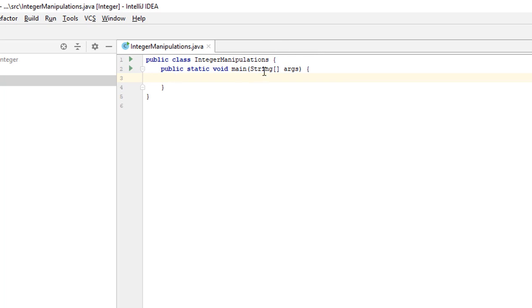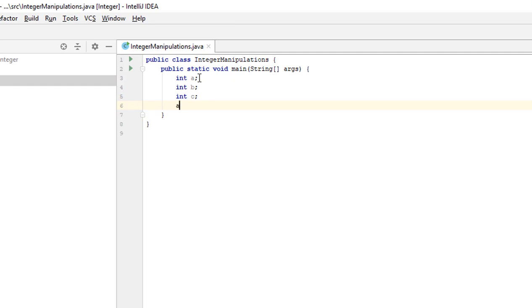Now let's declare an integer variable and call it a. Type int a semicolon. Our variable is created. It's like a case for storing an integer number, but it's still empty. Let's declare some more variables and call them b and c. Now we are ready to assign them values.